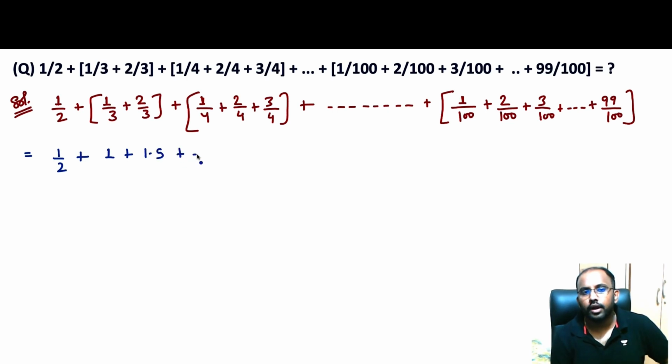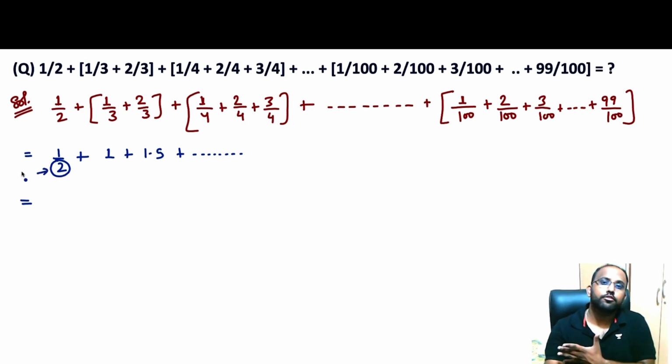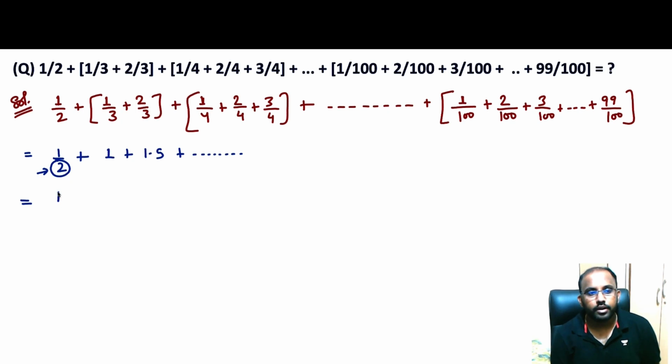So I'll get an idea from here about what is basically coming: I should write in terms of denominator 2. This is 1.5, and this is already 2, and you can't remove that 2, so it is better to write all the terms in terms of denominator 2. So how can I write it? I can write 1 by 2 plus this 1 as 2 by 2 plus 1.5 as 3 by 2, right?